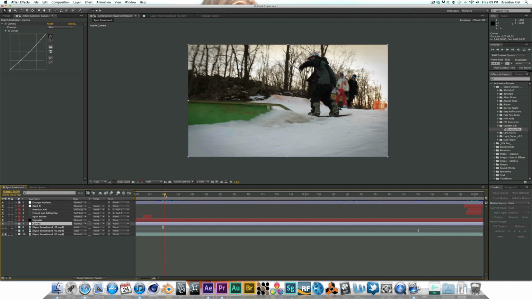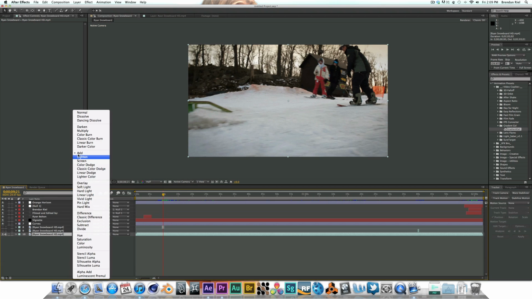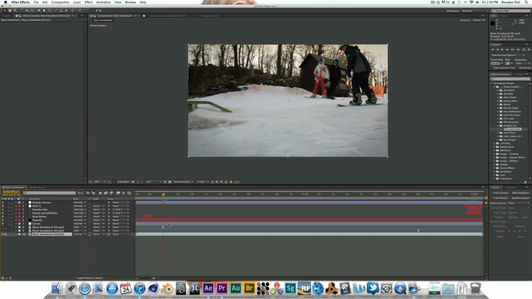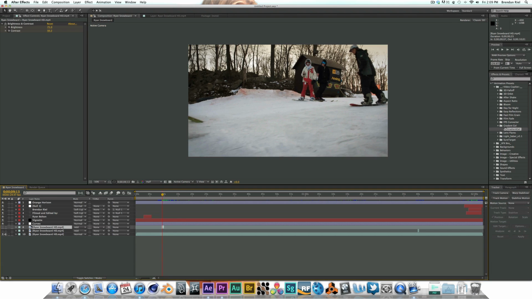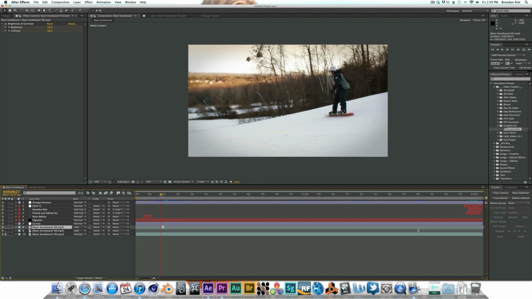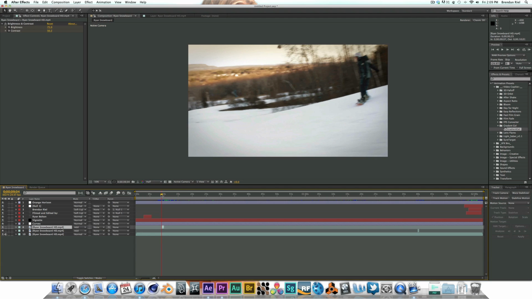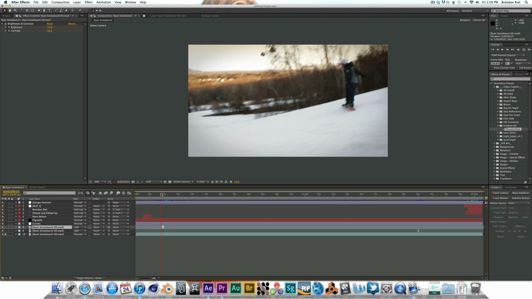The last thing here is I just duplicated the bottom layer twice and set the transfer mode to add both times. And just trimmed the edges down to the point that I wanted to begin and end. And that created a nice transition effect from one shot to another, just to add emphasis and break up the monotony of editing, which I thought looked nice.